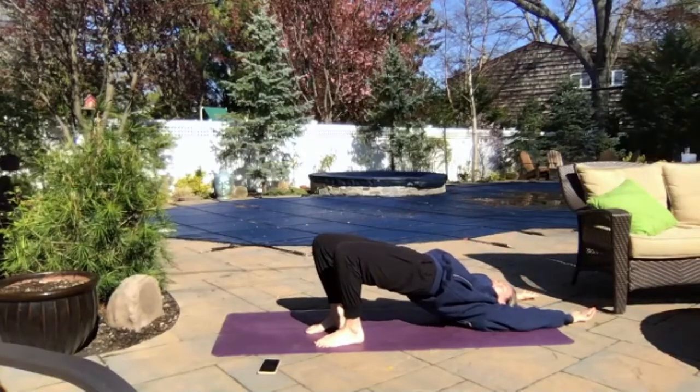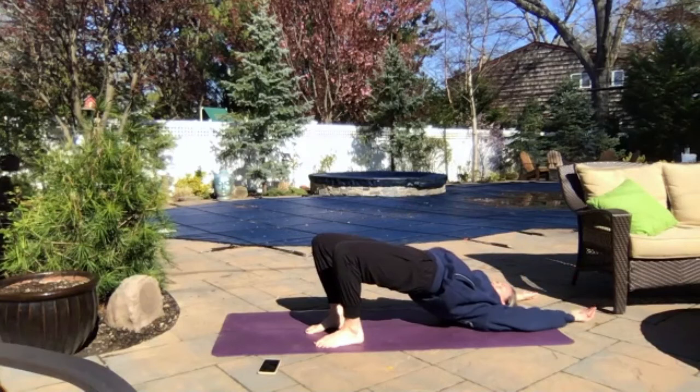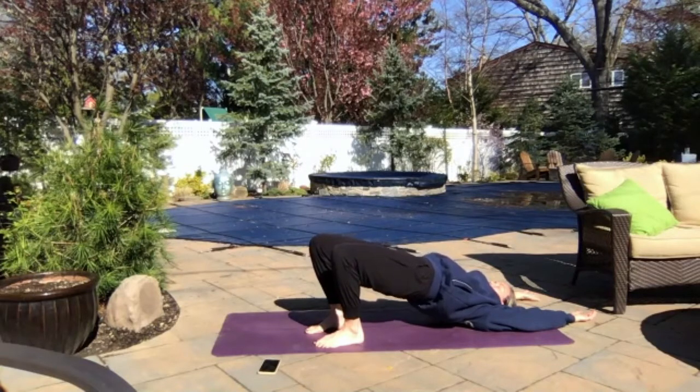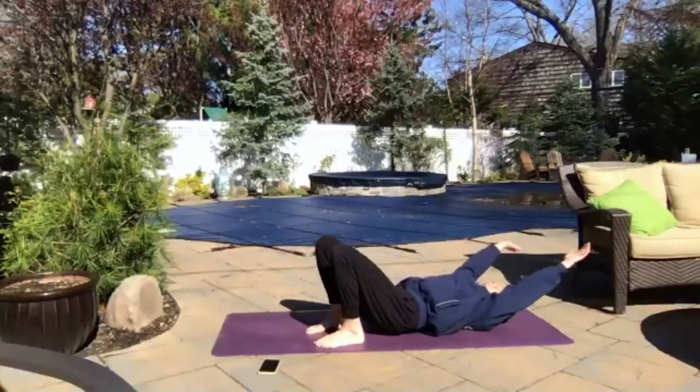Take a moment to feel all 4 corners of the feet grounded into the earth and see if you can lift the hips just a little bit more. Notice if the thighs are splaying out to the side. You can zip those up a little bit, keeping the knees in line with the ankles. Good. On your next exhale, release the sacrum, sweep the arms forward.